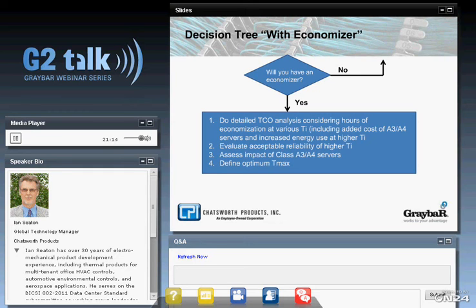You're going to need to understand the reliability and availability impact on your server equipment. You're going to need to understand the operating cost and capital budget impact of A3 and A4 servers, and you'll end up being able to say, this is the temperature I want to operate my data center at, because it gives me the overall lowest total cost of ownership when I look at my capital budget and operating budget in combination.